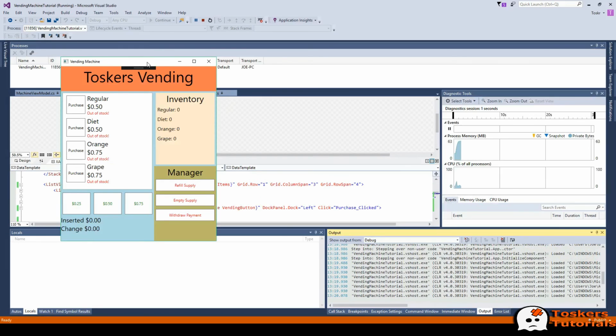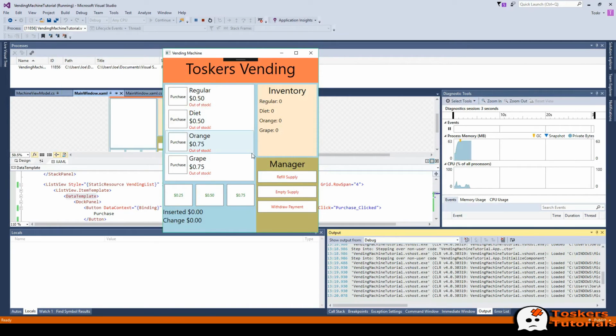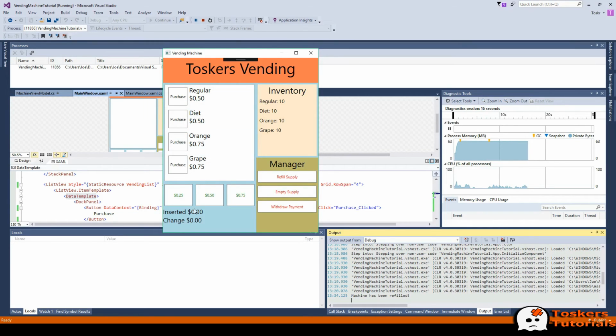So now if we run, okay, and this is actually what I should have used to see if it was working in the first place, now it'll say out of stock even if we don't refill and buy it, because obviously they are still out of stock. Then if we refill our supply, we will now have the out of stock message not displayed, and we'll buy a bunch of grapes.